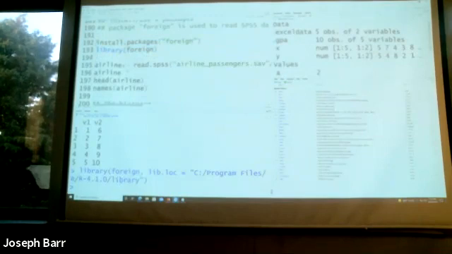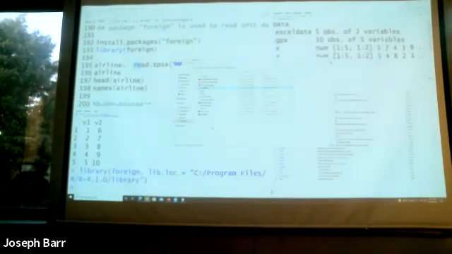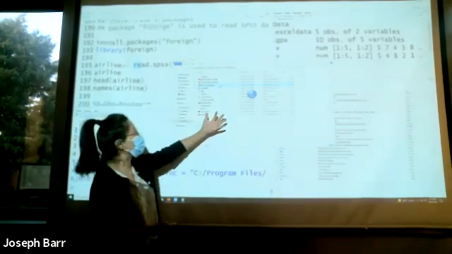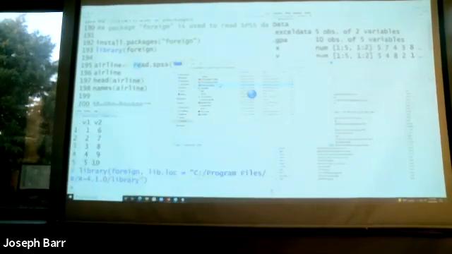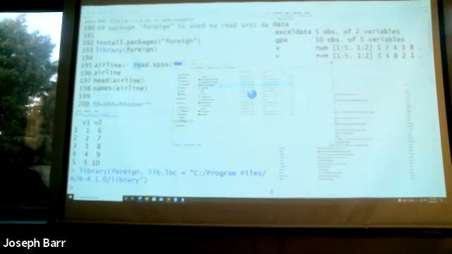Suppose I have an SPSS file called airline passengers.sav. If you want to check the data set, this is the data set. It's also uploaded to ELC, called airline passengers.sav. I could show you the actual SPSS file, but it will take some time to open SPSS. It's not fast.